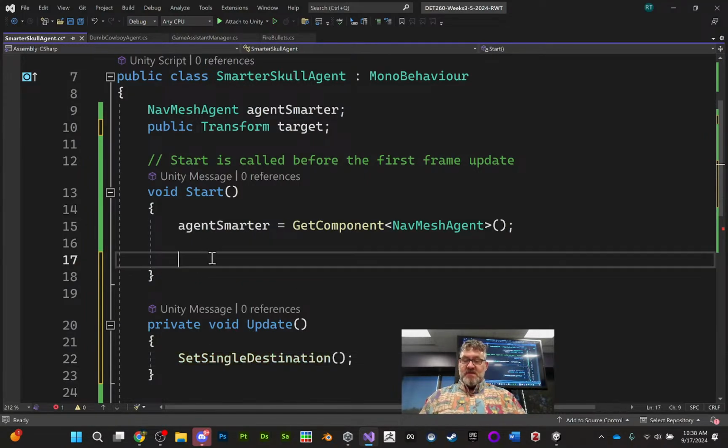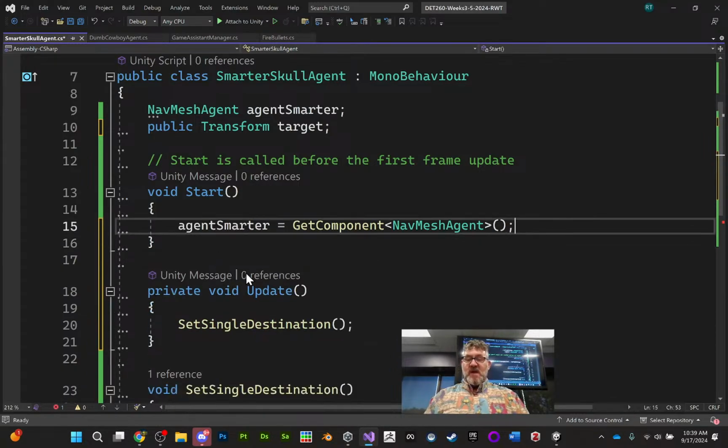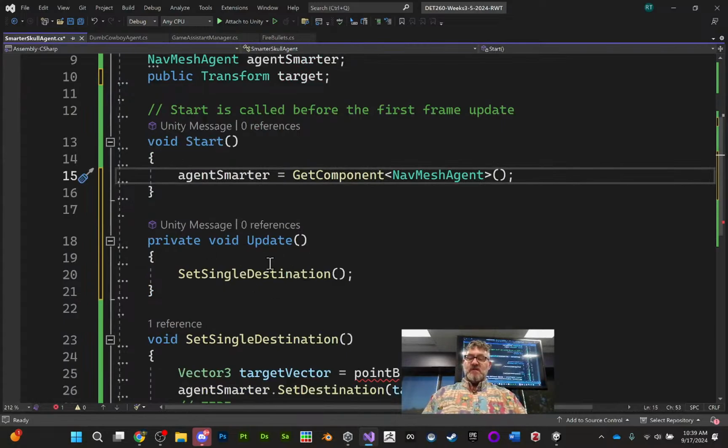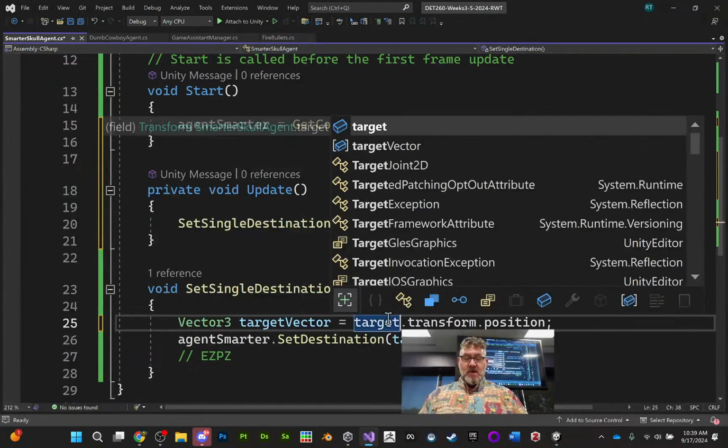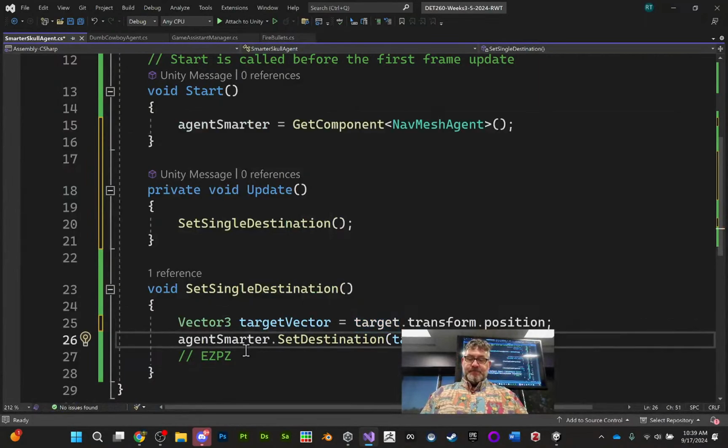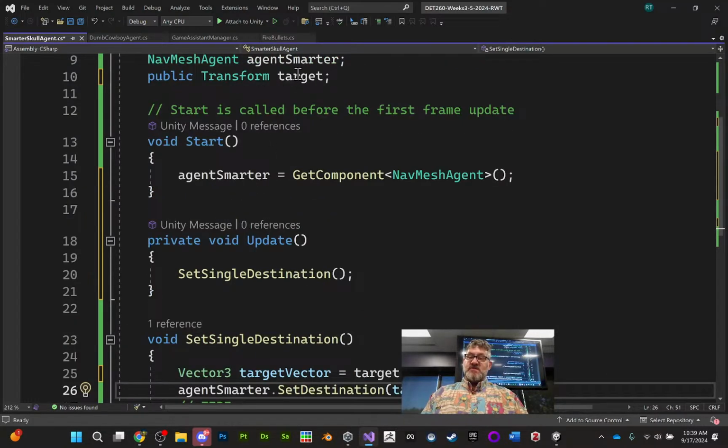So on start literally happens the first time we get into the game. Now every frame it's going to be looking for something else. So we're going to call this target. Really the same thing, except I'm calling it every frame now, and I'm giving it something that's moving around, which will be myself.